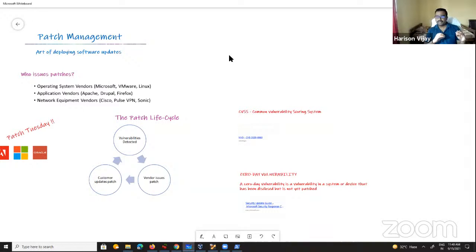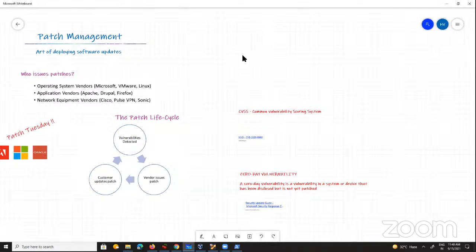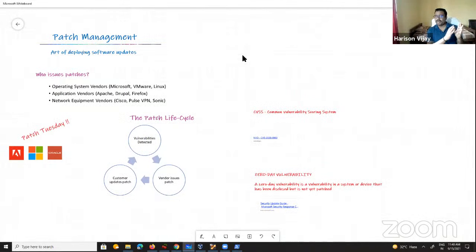In the security realm, we don't worry too much about non-critical software updates, like those that update the code on your OS to make performance better. We're worried about the updates that fix security flaws. So what is the official term for security flaws? Vulnerabilities. Okay. So we are always on the lookout for new vulnerabilities and new patches that fix those vulnerabilities. Okay. So who issues patches?